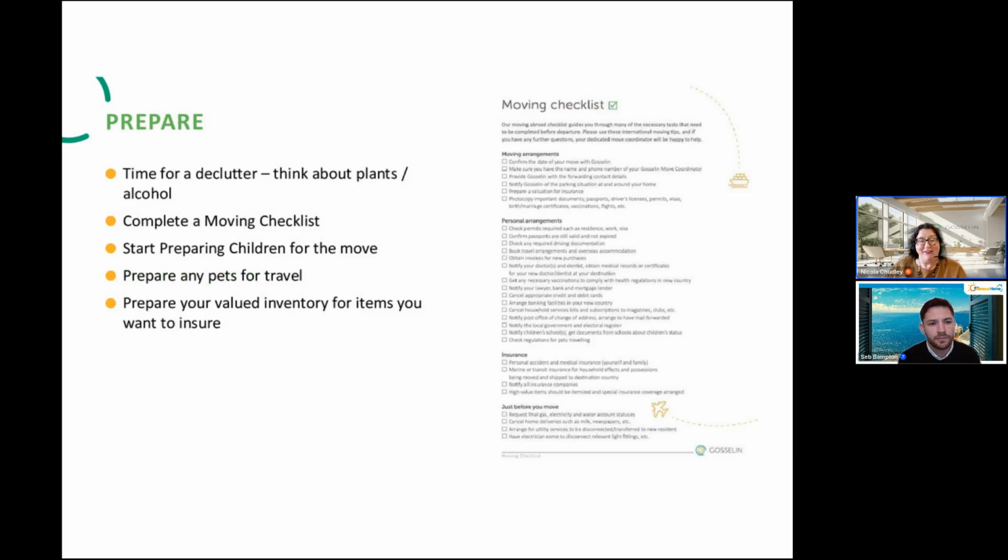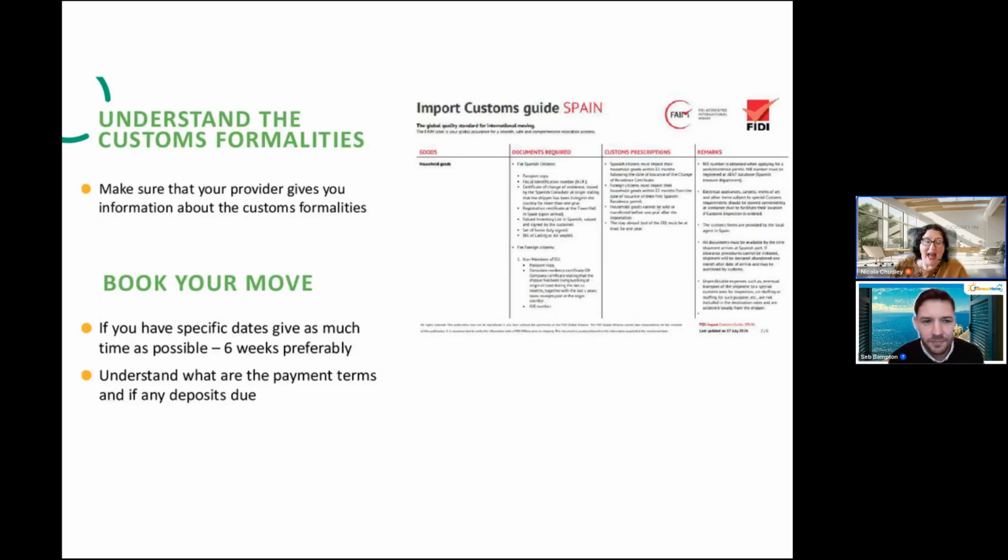Okay, so then you're going to book your move in. I would definitely say try to give the moving company at least a month, maybe 6 weeks to book your dates in with your preferred moving company. If you are wanting to move during the summer months, which for moving companies is pretty much July and August, it gets incredibly busy and most moving companies will reach full capacity. So if you are looking to move in the summer, try and get your dates in even earlier to secure them.